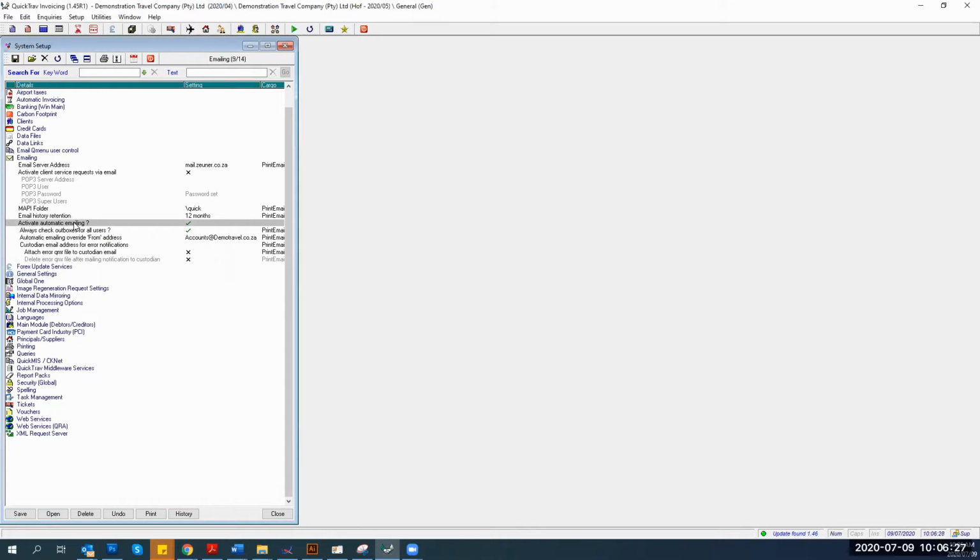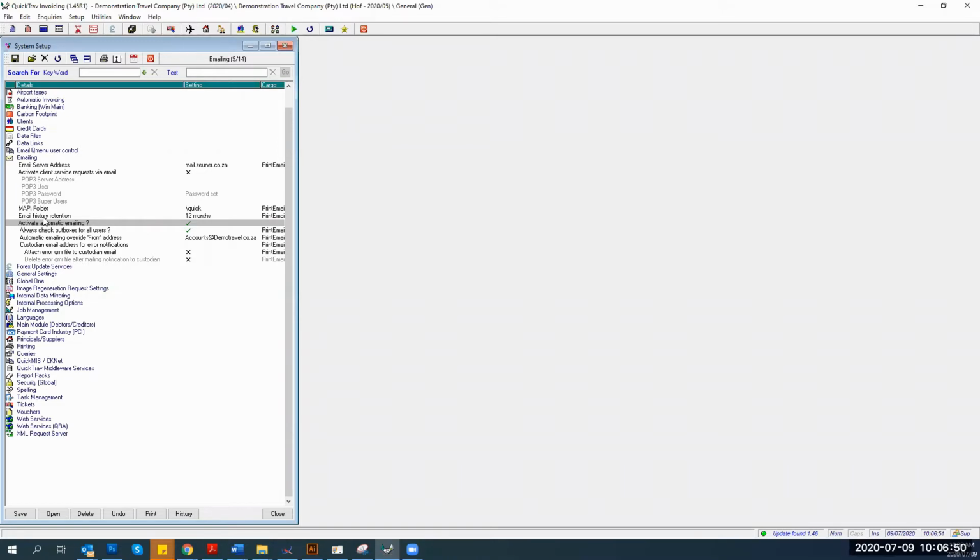And if you're lazy like me and you don't like pressing those buttons, you can simply use your Insert button and it'll also toggle it on for you. Okay, so Insert or Delete will toggle things on and off. It's a bit of a shortcut so you don't have to go click, click. Yes, I want, tick box, save. Right, so very important, please always activate automatic emailing.